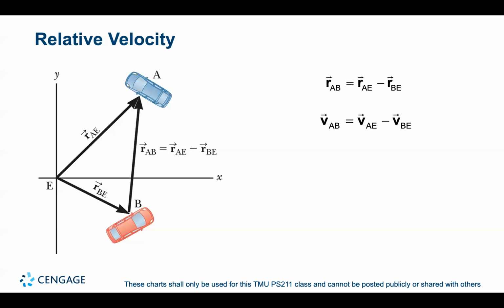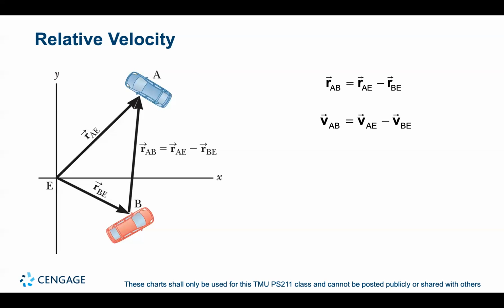Think about driving on a highway, for example. Cars moving in the same direction are often moving at high speed relative to Earth, but relative to each other, they are hardly moving at all. To an observer at rest on the road, a car might be traveling at 60 miles per hour, but to an observer in a truck traveling in the same direction at 50 miles an hour, the car would appear to be traveling only 10 miles per hour. So measurement of velocity depends on the reference frame of the observer.